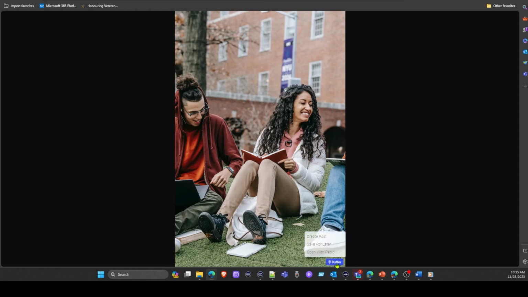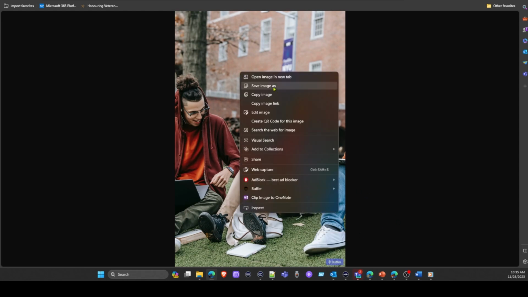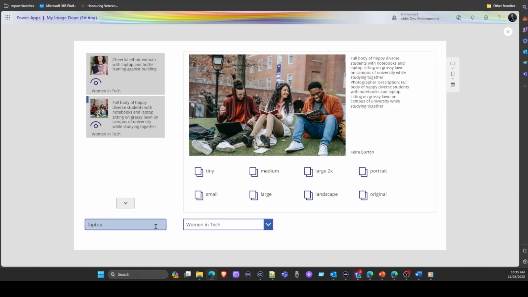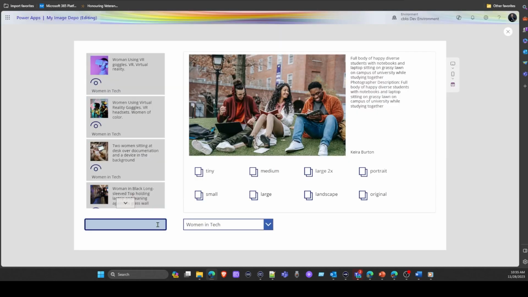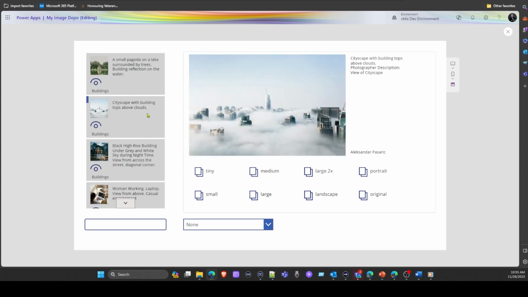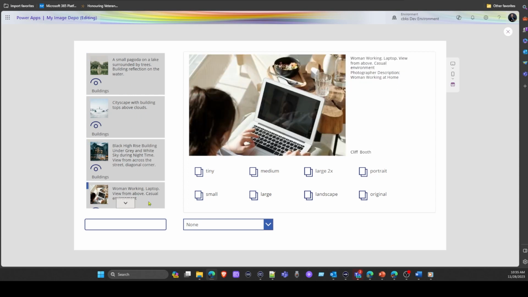In my case, I use Buffer to create social media posts. So I have the Buffer plugin here. I can use that as save for later or create a post, or I can save it into my storage, or I can copy the image, or I can copy the link. And then I can always clear this and clear my categories and go back to working with my different images.